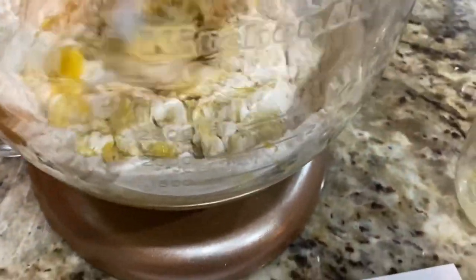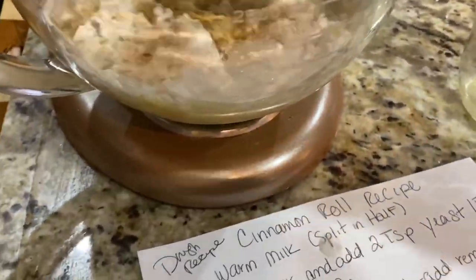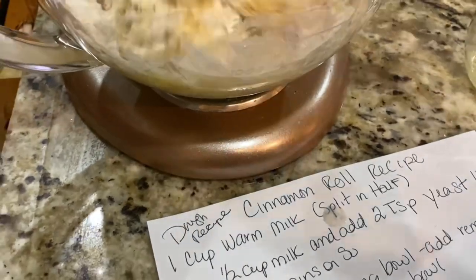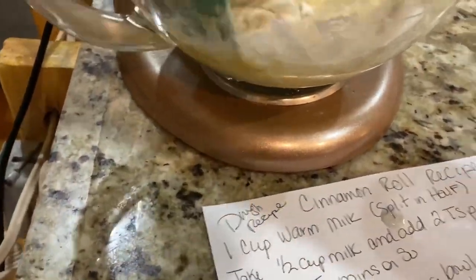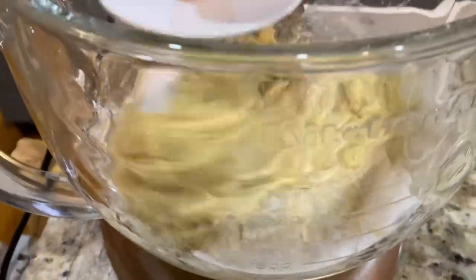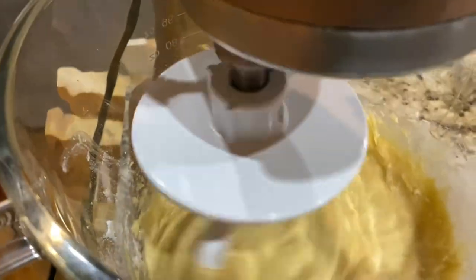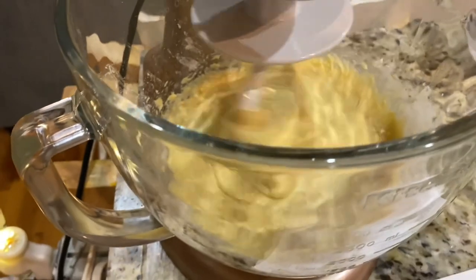Make sure all of your ingredients are mixing well. You may need to scrape down the bowl side if you don't have that scraper built into your mixer, which I don't. And so your dough is going to start turning into a shaggy consistency. If you feel like it's still too wet, you can still add more flour to your bowl.